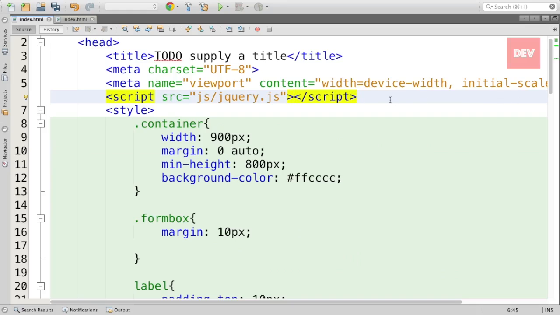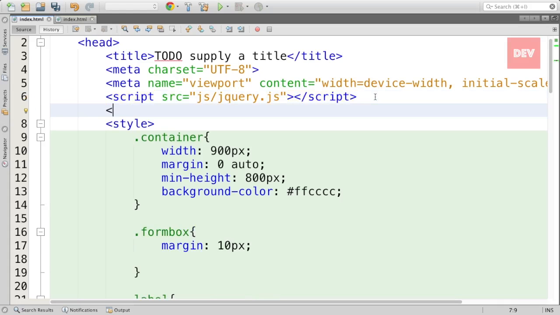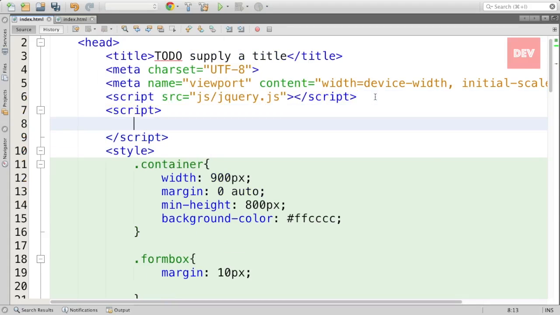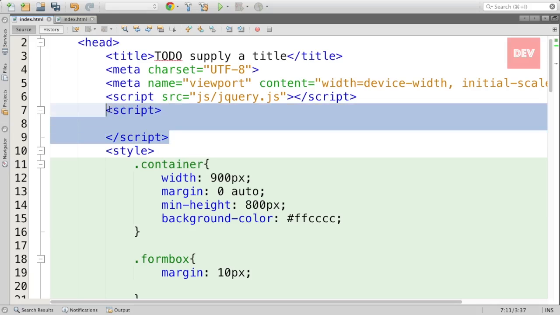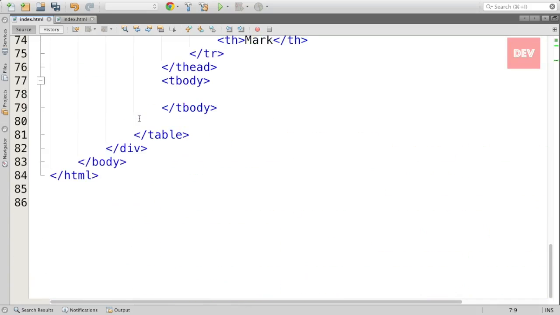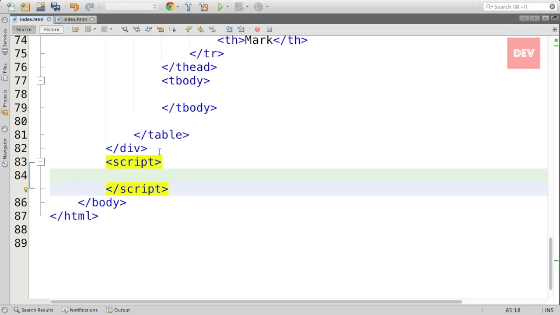Usually, one practice we often follow is to keep the jQuery stuff at the end of the document, because this is an external file. Or at least if not jQuery, because the minified jQuery is a very small file that could be loaded fast. The file which you are going to create, or a JavaScript block which you are going to add, may be slightly bigger depending on your application requirement. So it is always a recommended design to keep the script or custom script block at the end of the document, because we are going to keep the document ready, so we don't need to worry about the placement of it.